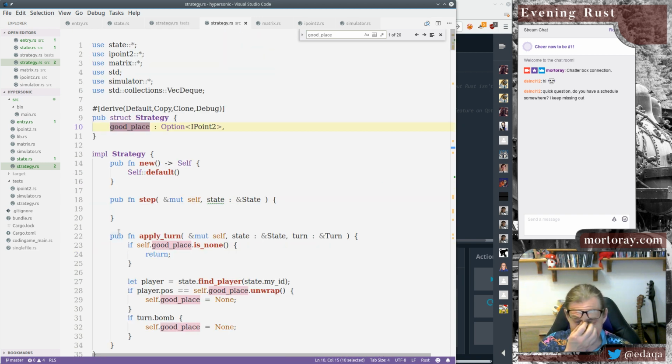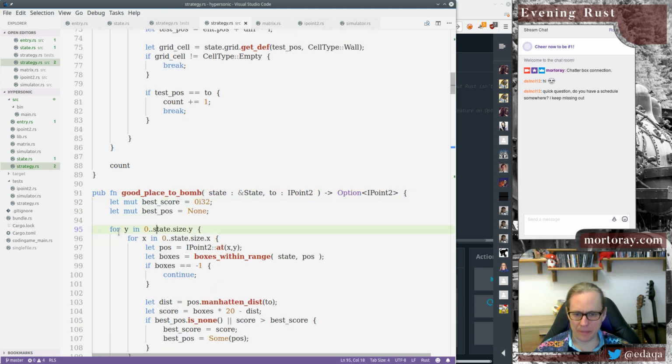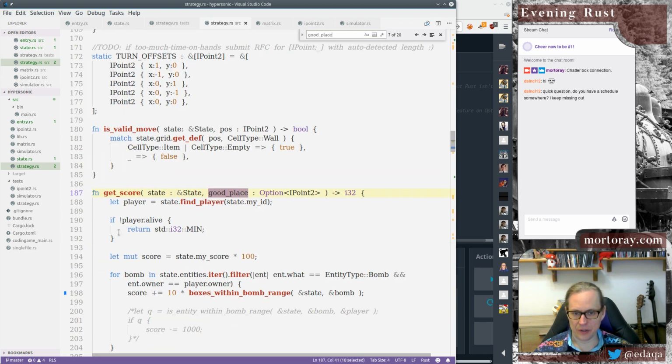And actually, do we ever reset this? Apply turn. Oh yeah, if we're ever at the good place, we find it, we get rid of it. Okay, so we're gonna update the good place to bomb. Where did I find it? Good place.